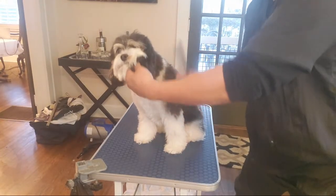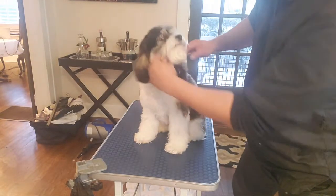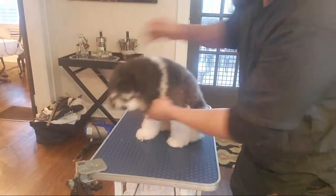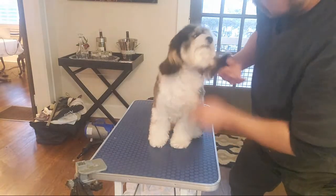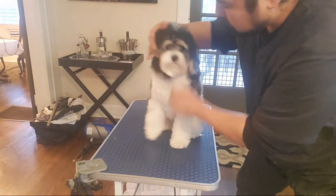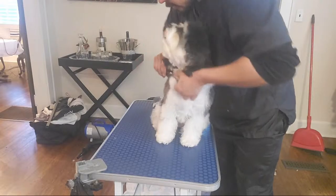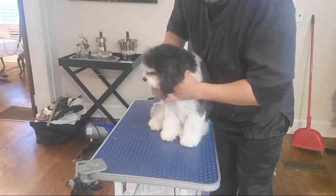So even though we comb out all of this dead hair today, right now, about an hour later, see? Look at that. I got all these mats out before the bath, but there's still more forming. So even though I get him all completely combed out today, and he's still gonna feel super smooth and silky and soft, it will last for a while, but still, within hours from now, already his skin is gonna be replacing older hairs, newer hairs are growing in to replace the hairs that we combed out today. So it's a living system, their skin. It's the largest organ in the dog's body.